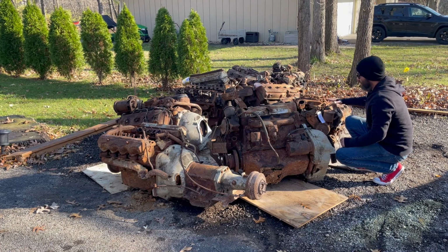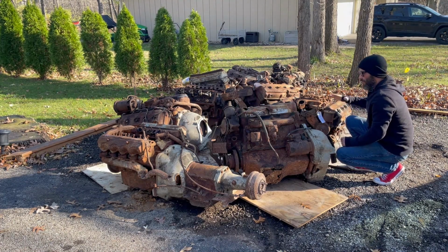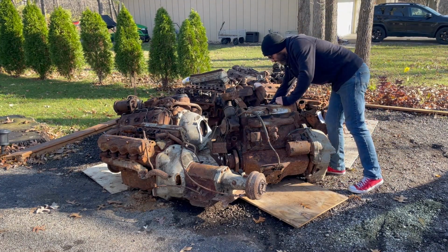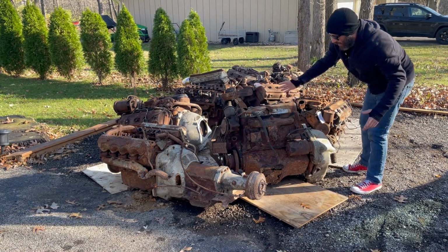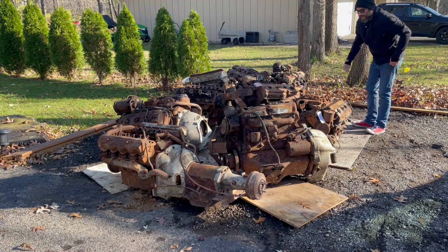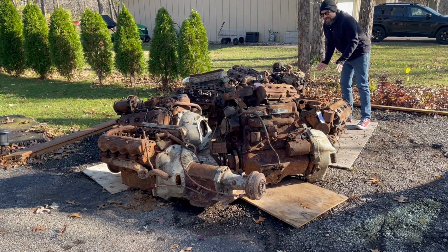This is probably going to be the one, that 331, that I'm going to tear down and rebuild. The rest of them, I don't know what I'm going to do with. Like I said, I've always wanted a Hemi. And you know what, guys? I've got a whole pile of them here. This one here is also a 57 Fire Dome 341. This one's a little rough, but hey, you know what, guys? They're all complete. Some of them even have transmissions, bell housings, all that type of fun jazz. Yeah, so got a whole bunch of Hemis sitting here.